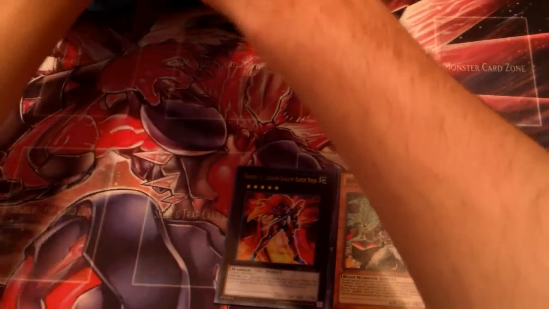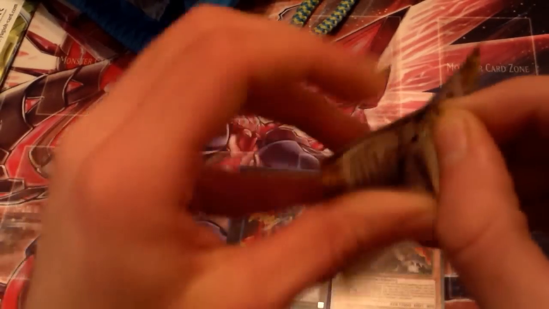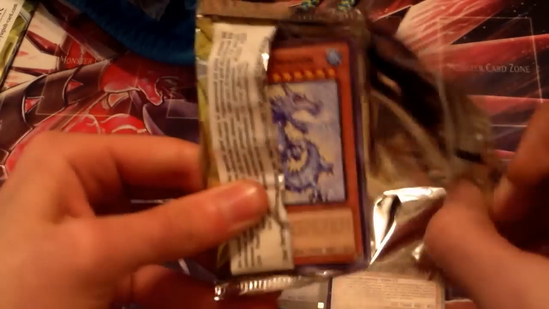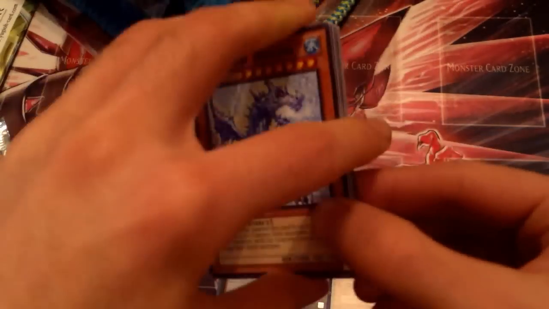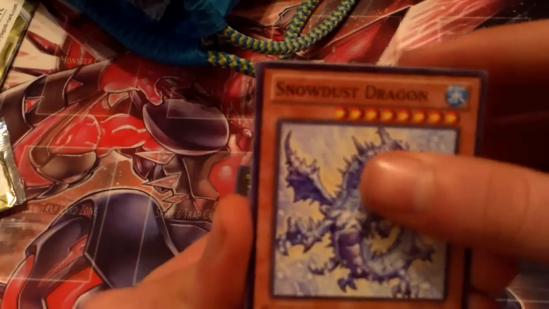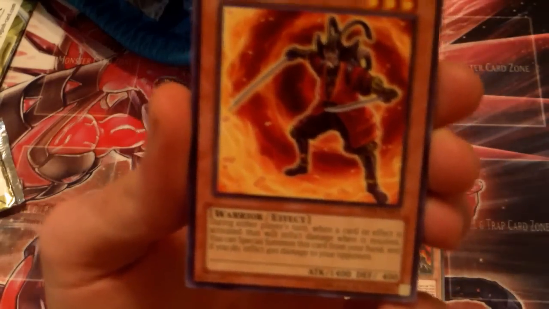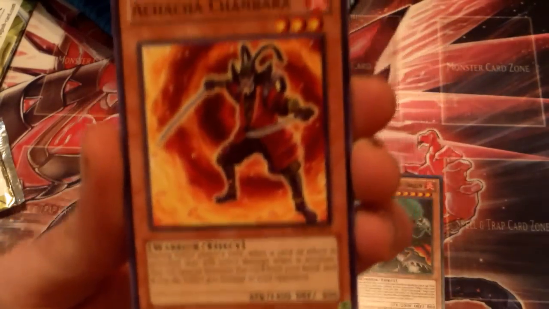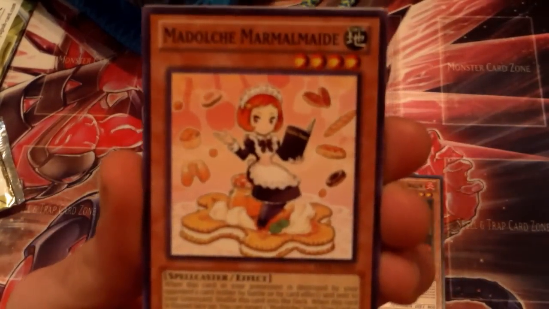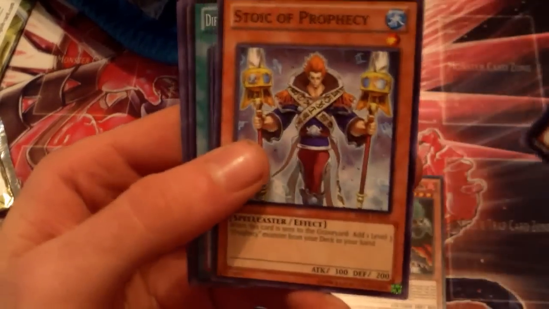Pack number 8. Let's do it. Pack number 8's gotta be epic. Another Abyss Rising. Okay. Another Abyss Rising. See what Abyss Rising has. Snowdust Dragon. Rage of the Deep Sea. Achacha Chanbara. Mudolche Marmalade. Snowdust Giant trolling me.